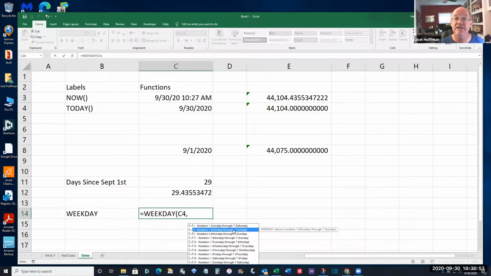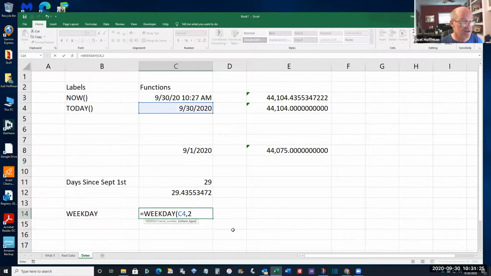Well then select that item. So let's select Monday is 1. If I start counting Monday as 1, Monday, Tuesday, Wednesday, Wednesday should be number 3 if this function returns what we think it should. I've selected that return type where Monday is 1, Sunday is 7, and I'm going to hit the tab key to put it into the formula.